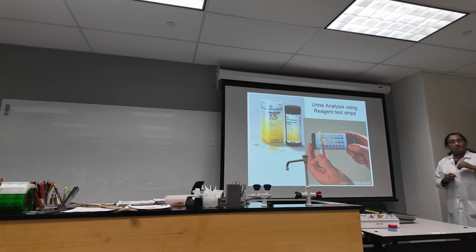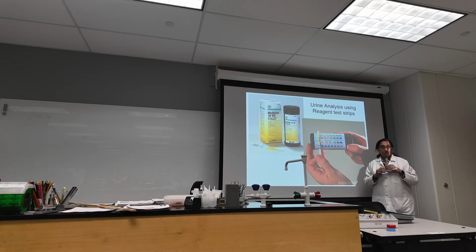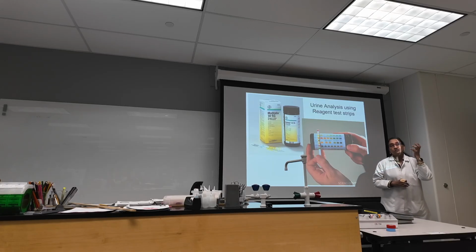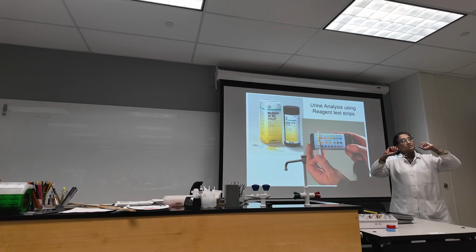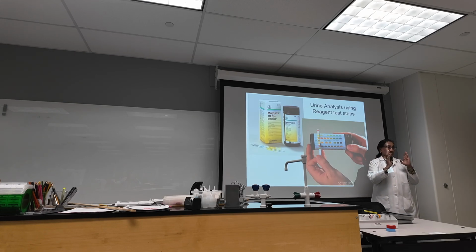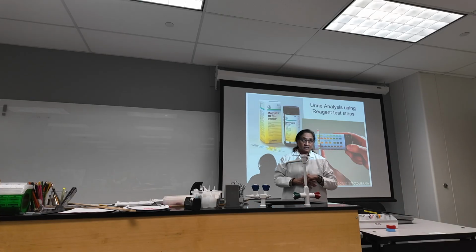This morning I told you proteins and blood do not get filtered, so normal urine should not have any protein or blood. Glucose is filtered at the glomerulus because it's a small molecule, but because it's a useful substance in a healthy person, all the glucose is taken back. So urine should not have any glucose in it. As long as you're normal, urine should not show any glucose.